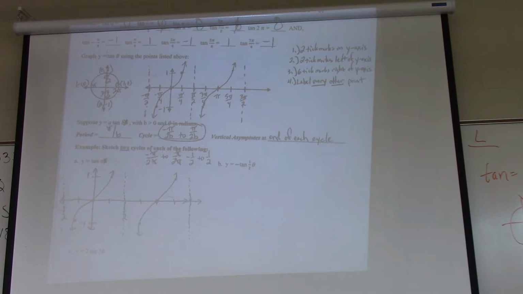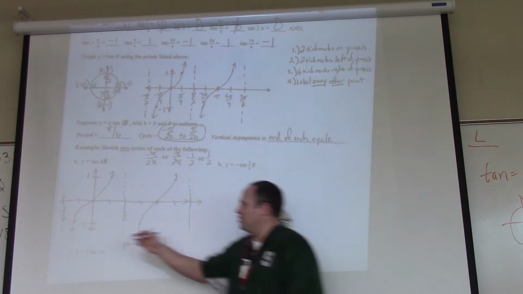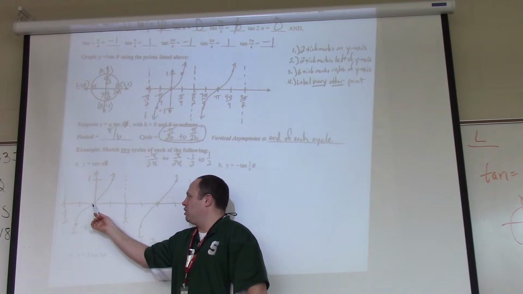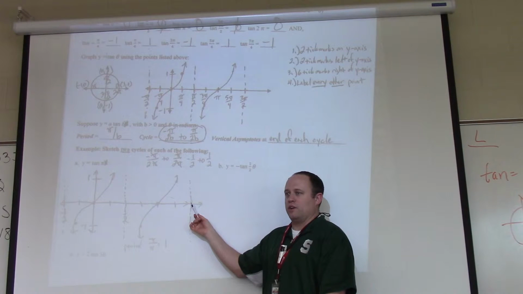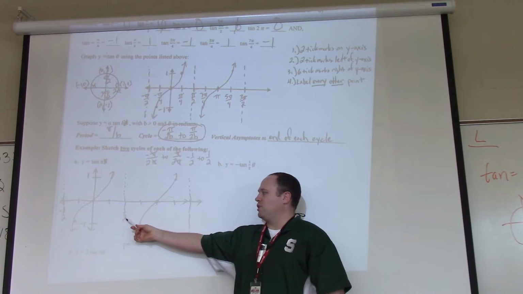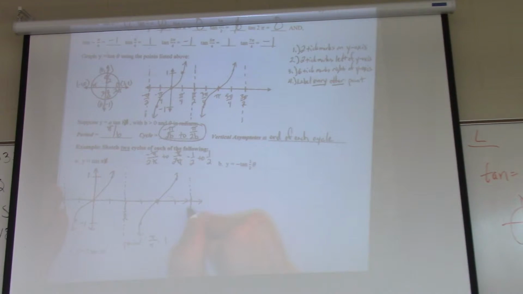Okay, now let's find the period. The period, if you didn't find it already, the period is pi over b. And b hasn't changed, it's still pi. What's pi divided by pi? 1. What that means is it is the distance between vertical asymptotes. For instance, the distance from here to here is a half, plus another half is 1. So the distance from here to here is 1, which means just add 1 to that. What's 1 plus 1/2? 1 1/2. Let's write that as 3 halves. If you write 1 1/2, that's fine, the same thing. Okay?